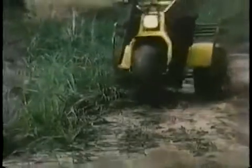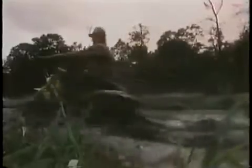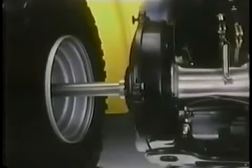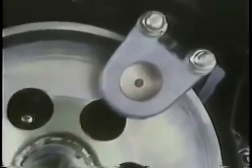Yamaha's YT125 gets you through because a 2-stroke gives you lots of power in a lightweight package. And Yamaha gives you all the right stuff, so the YT125 won't quit on you when the going gets tough. The shift linkage operates smoothly and positively under the most difficult conditions. And the linkage itself isn't vulnerable to impact damage. The chain is enclosed to shield it from rocks, mud, and sand. The rear disc brake is also enclosed, and it's fitted with long-wearing pads, which are the industry standard.